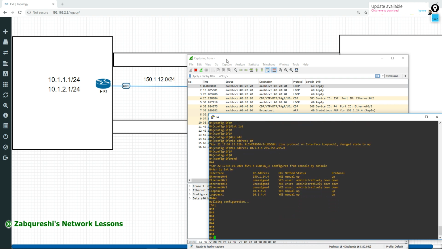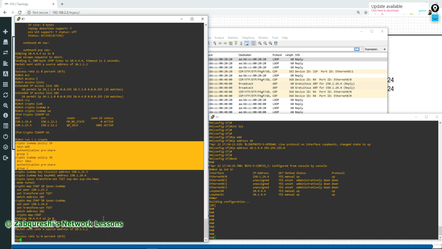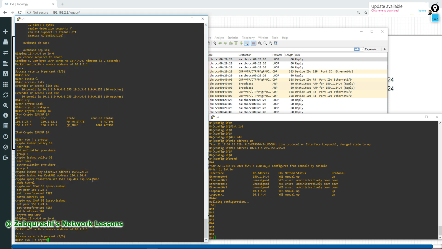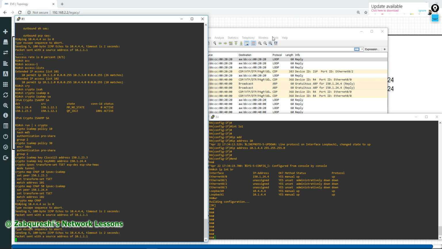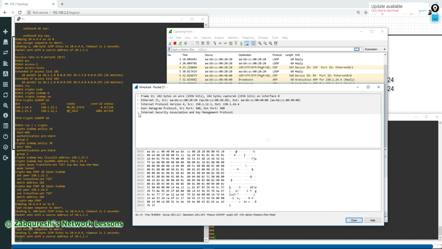So I am monitoring this one. Let's see what I receive from this side if I do a ping from R1 again. So this is the ping, and let's see what I receive. Identity protection.